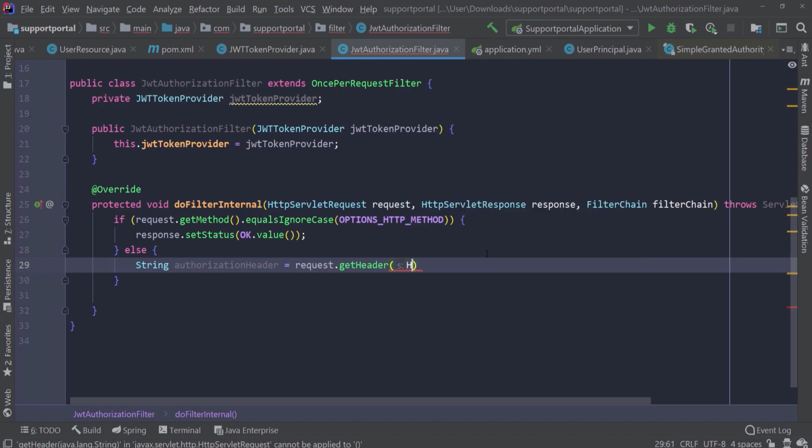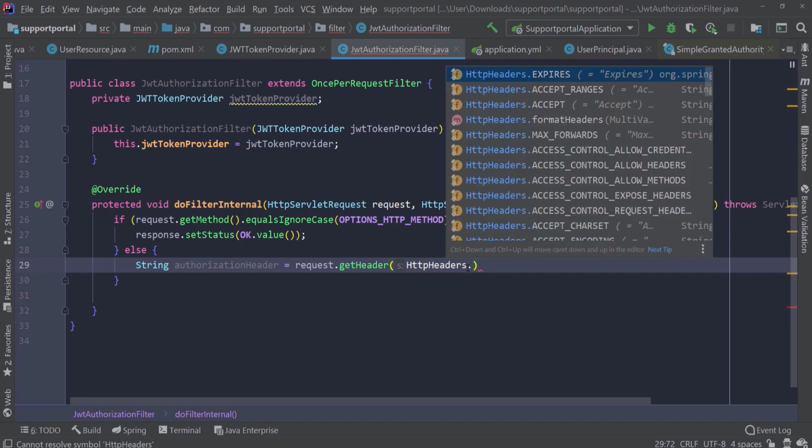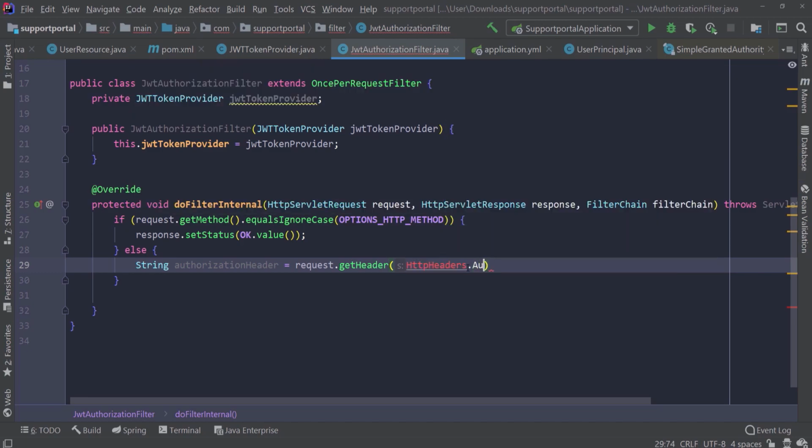So let's do HTTP headers from Spring, HTTP headers that authorization. That's the one that we need. Okay, we're looking for the authorization header. So that's gonna give us a string of the actual authorization header.